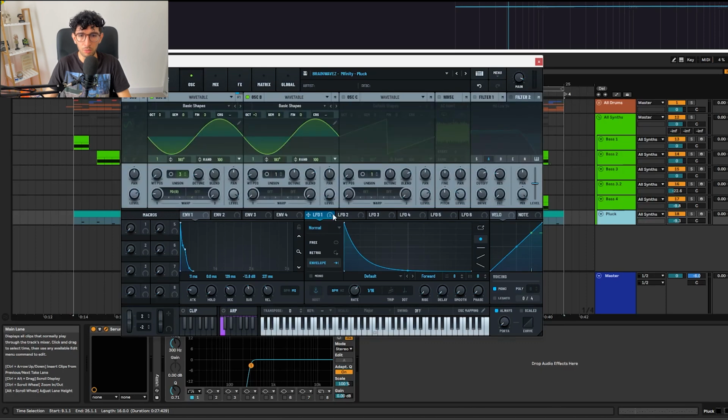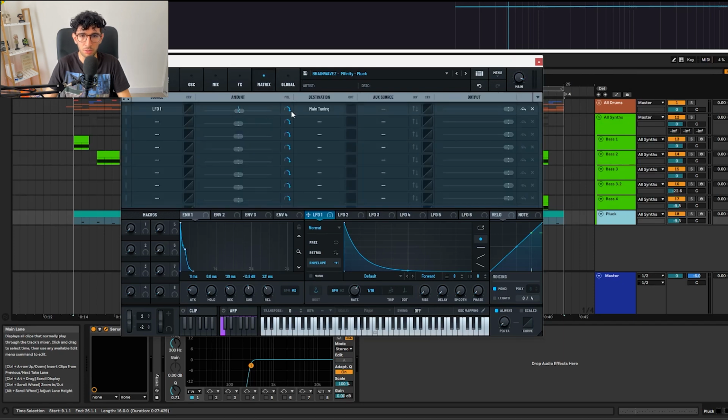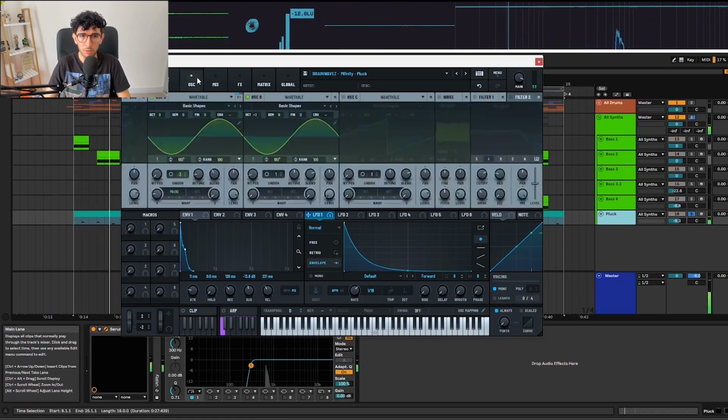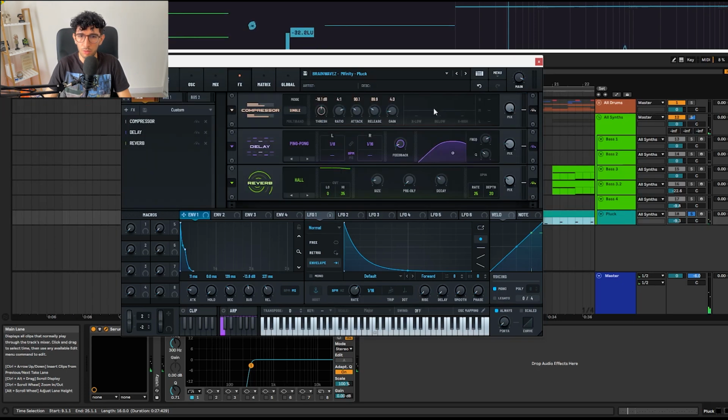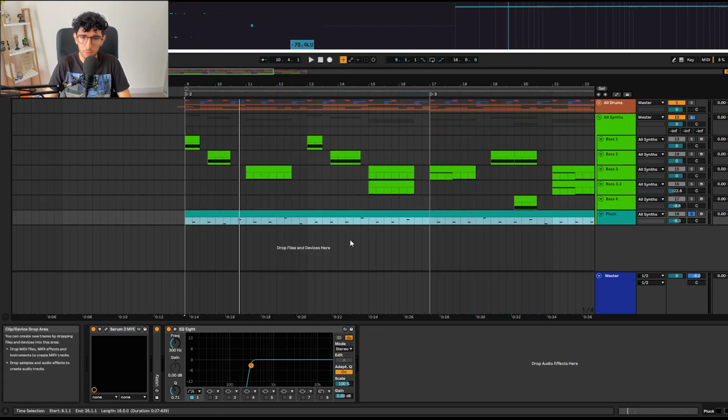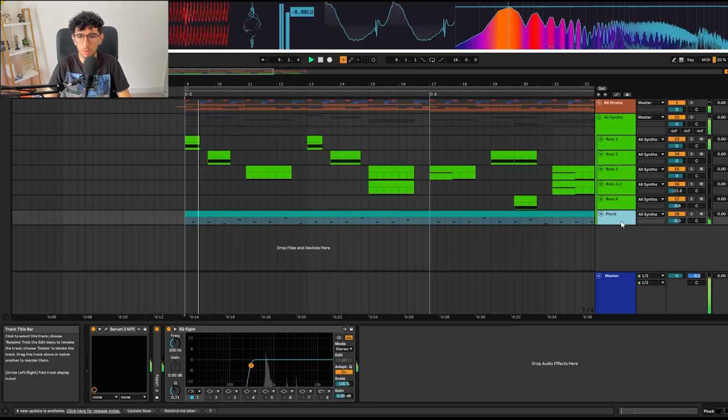For the pluck also, there is a main tuning modulation with this shape and this rate, 1/16. If I go to the matrix, you can see that it's in unipolar mode, and the amount is 3%. So that's giving a tiny bit of pitch modulation to the sound. And yeah, that's it for the pluck.